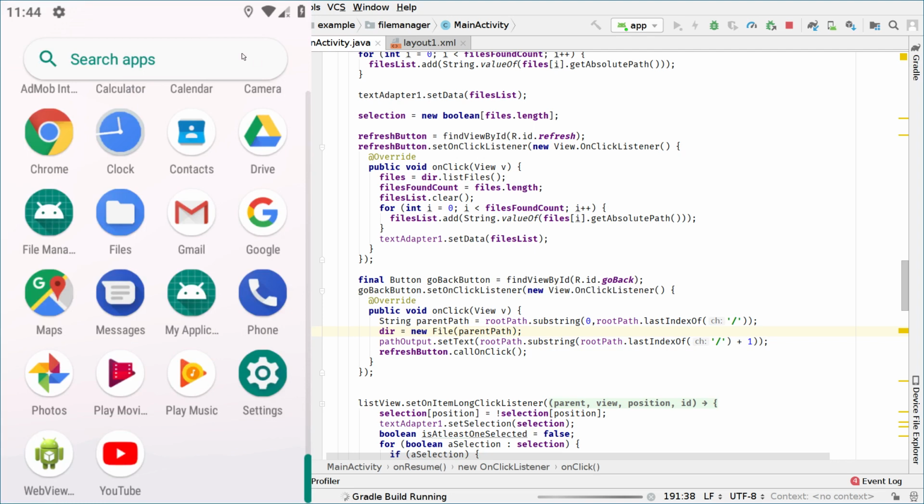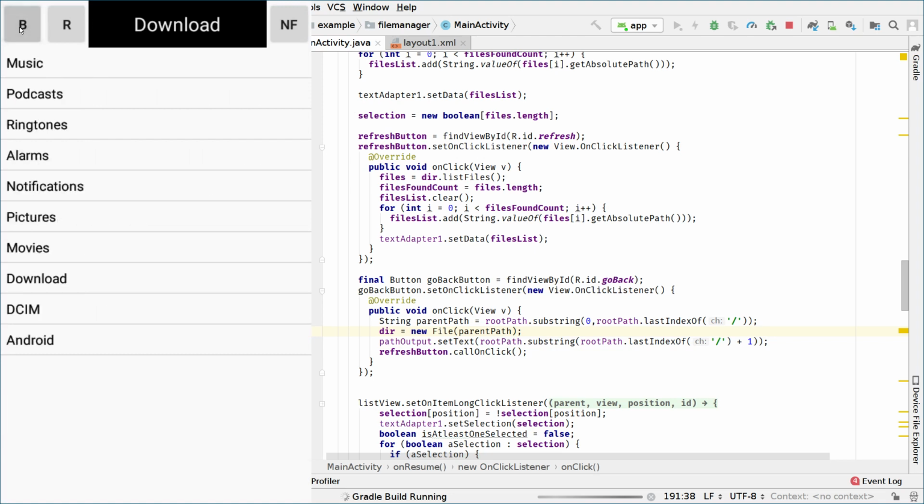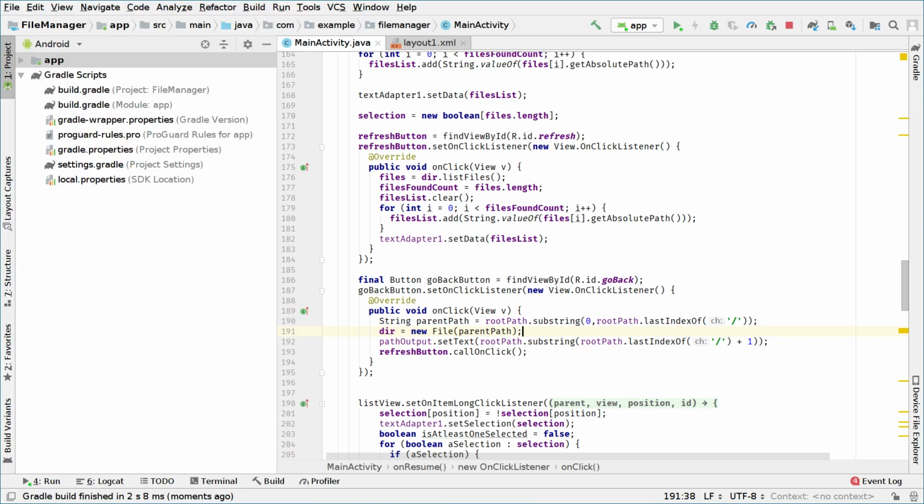Okay, so now as default we have the download folder. If I press the B, which means the back button, we go back and it still says download. So what is the problem here? Oh, the problem is maybe that we are not doing this correctly.